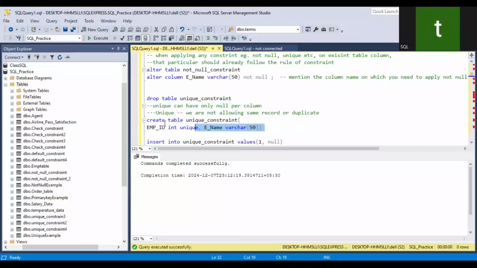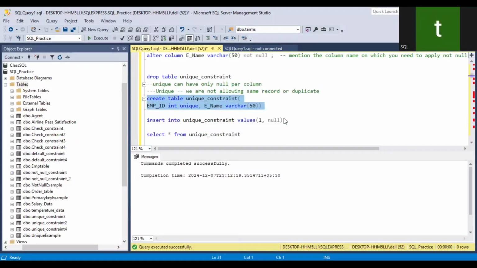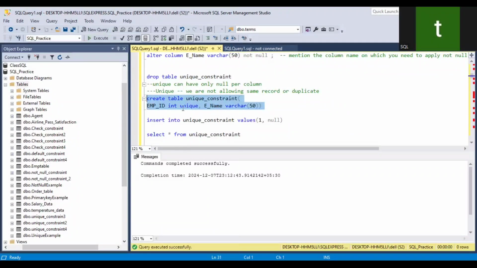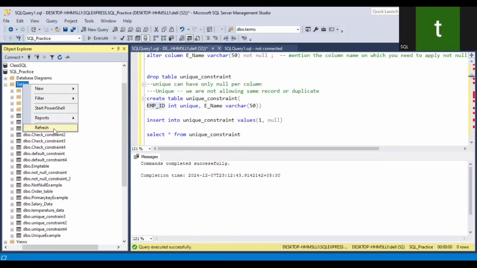Create table with unique constraint. While creating, you can directly use unique after the data type, and it will behave such that this particular column should only have unique values. It will not allow anything like duplicate or redundant values.